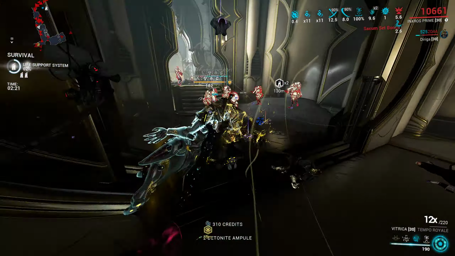All right, we'll kill this Acolyte, and then we'll get out of here. I'm a Naro, so I don't really have to worry too much about life support being gone. Just to mark where we are right now: we're at 408 kills in 10 minutes of just using the Vitrica, nothing else. No other external factors other than Dirigia priming for us. But let's kill this Acolyte, get our Steel Essence, and get out of here.